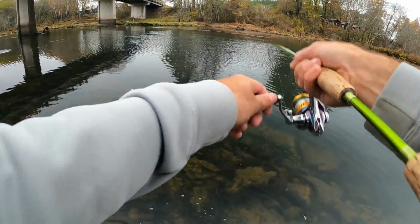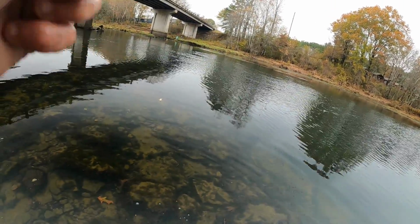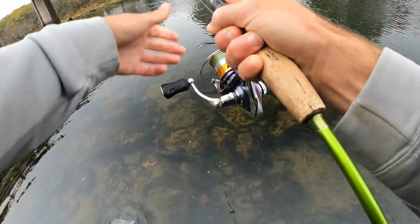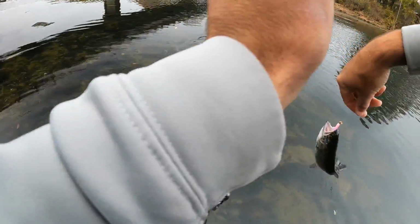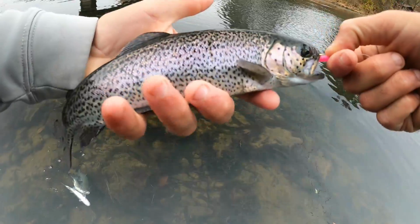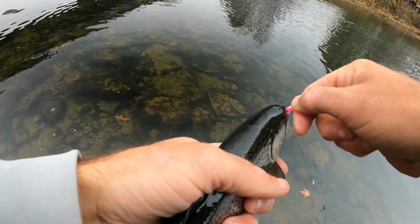Uh-oh, getting nibs. That's weird. They bit like a crappie. Just popped it and then pulled it down just like a crappie. No, little one. He's pretty. Much better looking than the last one I just caught.